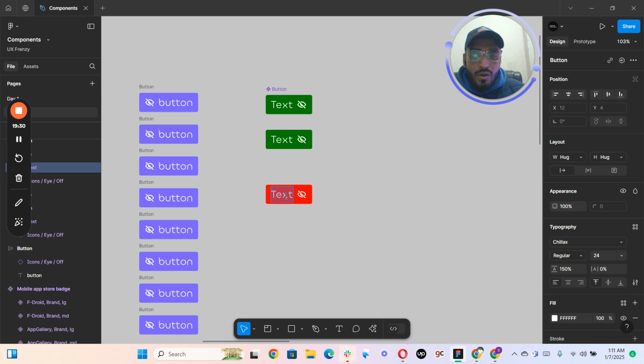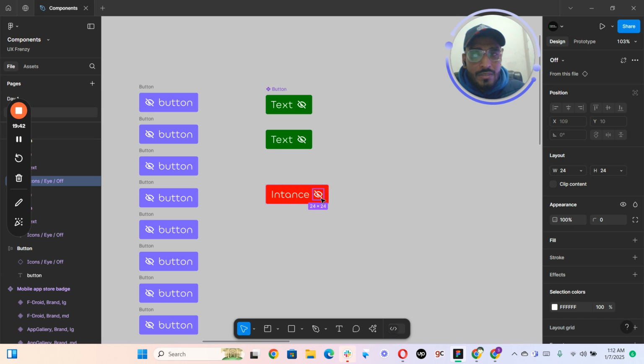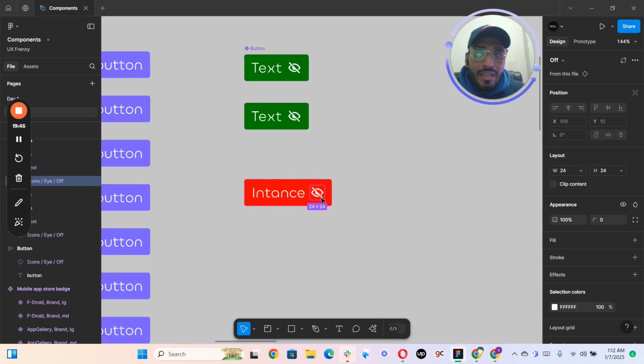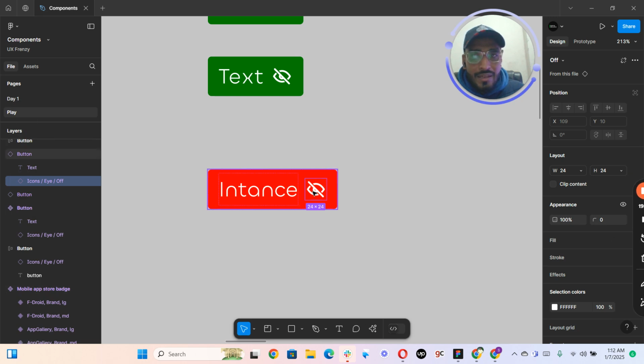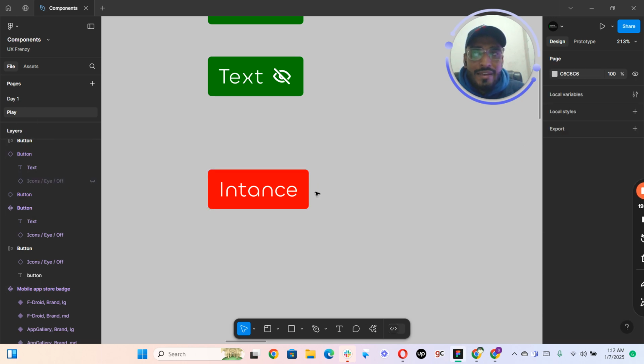If I change the text in an instance, it is going to only act on this scenario. But keep in mind, you can only do semantic changes. You cannot delete anything, or make any change directly here. So supposedly, if I just delete this icon here, if I press delete, it is not deleted. It is not visible here, but you can see it is still visible here, and it turned off the visibility. You can turn it on again, right? So that's how basically instances work.